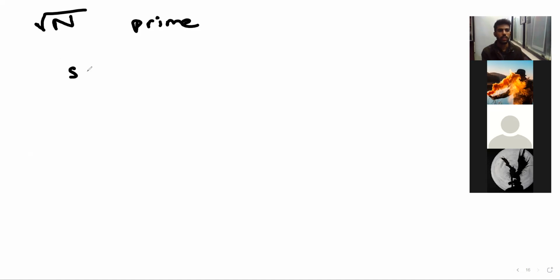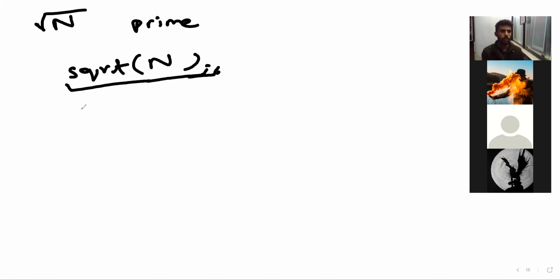In Java, I think it is sqrt. This is the function, right? Arpit, is this the function? Yeah, in Java and JavaScript as well. I think in C sharp this is the same function, and Python too. Great. The inbuilt functions, we can pre-assume that these are the most optimized ones.